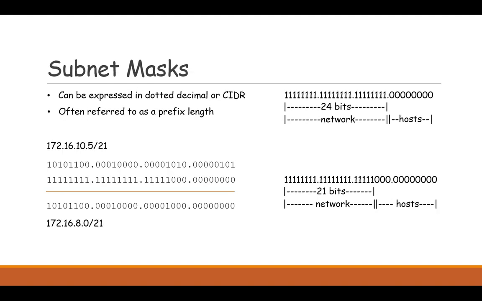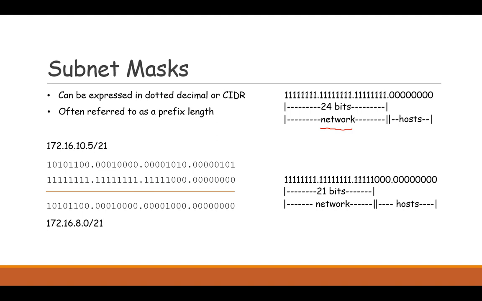Now, I mentioned dotted decimal notation already, but we didn't talk about CIDR, and it's pronounced "cider," and it stands for Classless Interdomain Routing. And this notation expresses the subnet mask with a / and a number which corresponds to the number of ones in the subnet mask. And this is often referred to as the prefix length, because it's the length of ones in the network prefix. So the network portion here of your address is often referred to as the prefix.